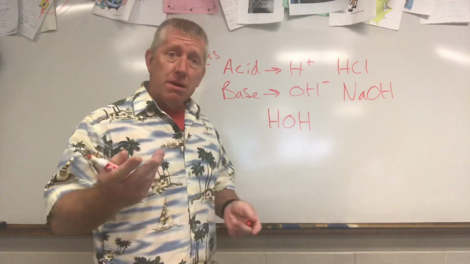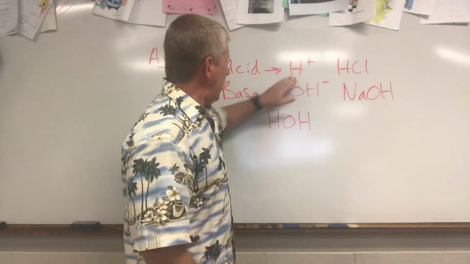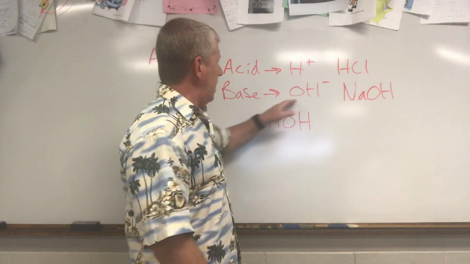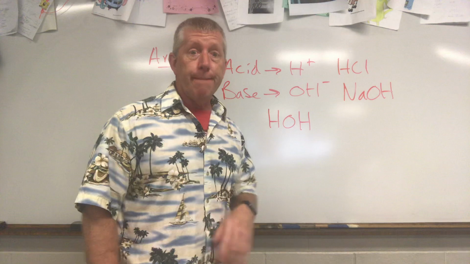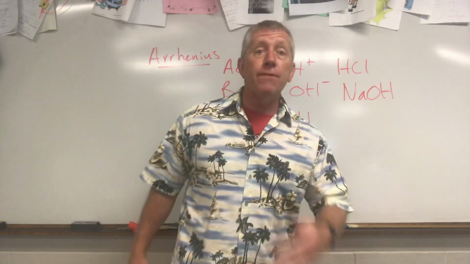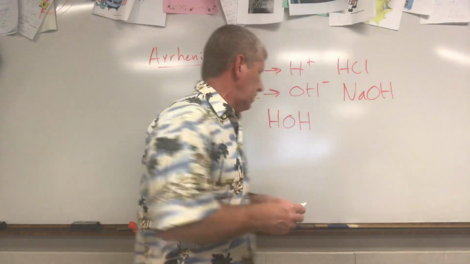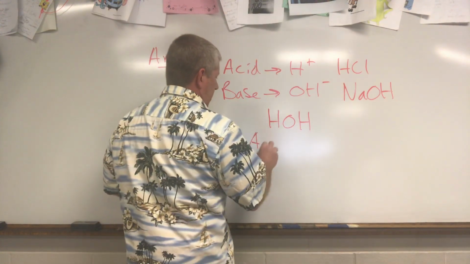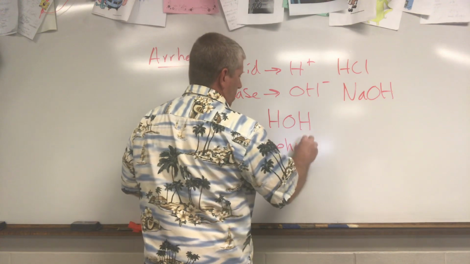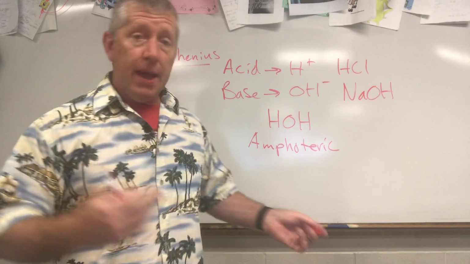And so what does that mean? Think about it. Come on, think. If you have hydrogen, you're an acid. If you have OH, you're a base. What is water? Both. Boom. Actually, water is what's called amphoteric. Amphoteric. Should I write that down for you? All right. Amphoteric. Can be both an acid and a base.